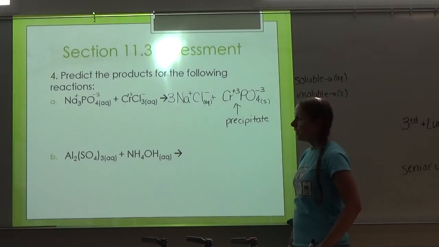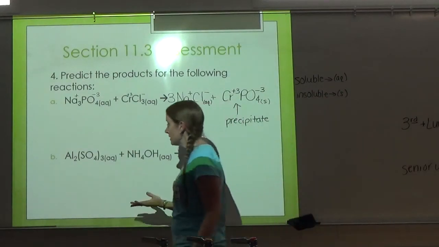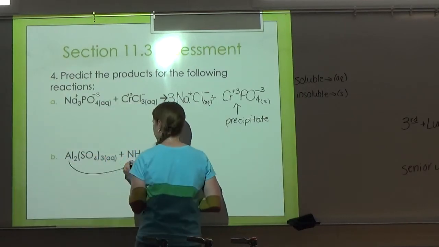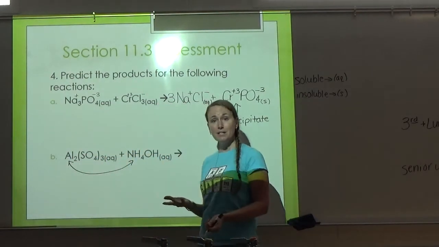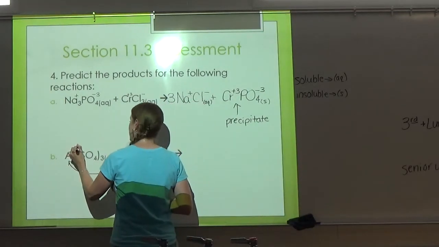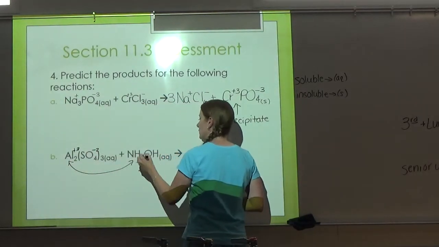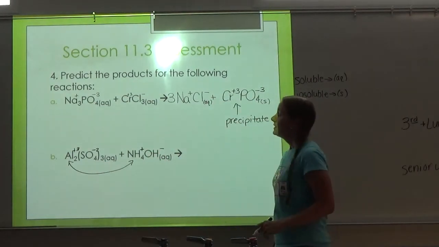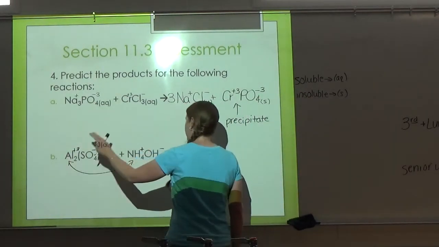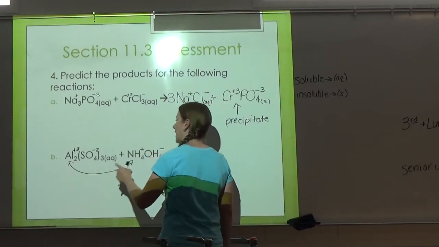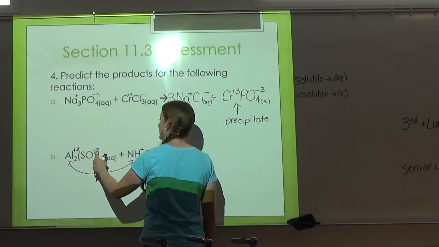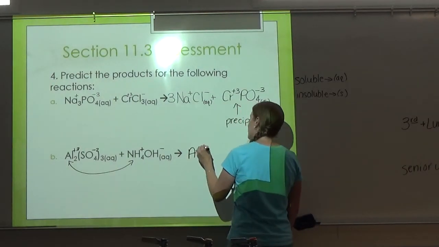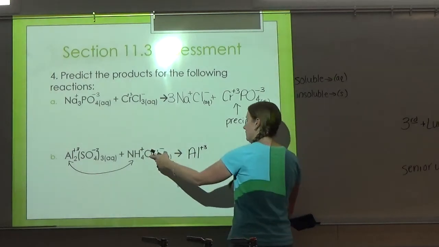All right, so again, I know it's double displacement because everybody's paired up. So I'm going to swap my 2 positives. I'm going to go ahead and put my charges. Aluminum is +3, sulfate's -2, NH4 is positive, OH is negative. So now aluminum is going to deal with hydroxide. However, aluminum only had the 2 because it was bonded to sulfate, so I'm going to get rid of the 2. So aluminum's positive 3, I'll put it first because it's the positive.